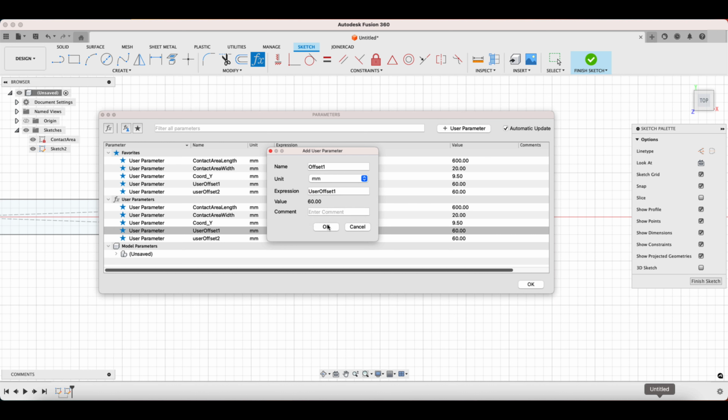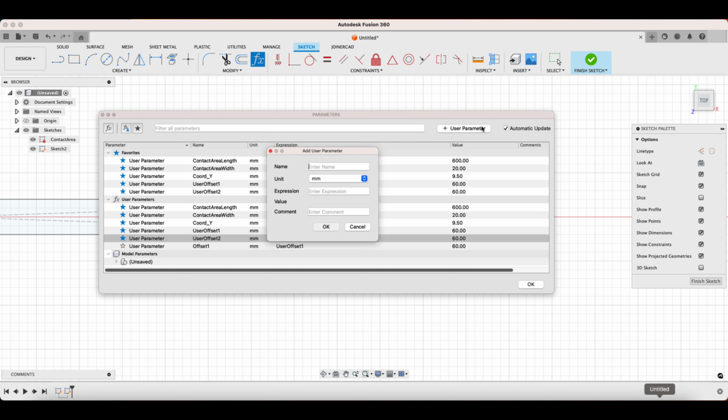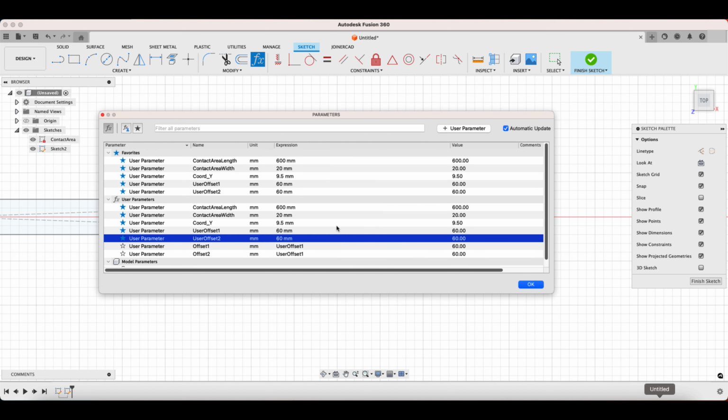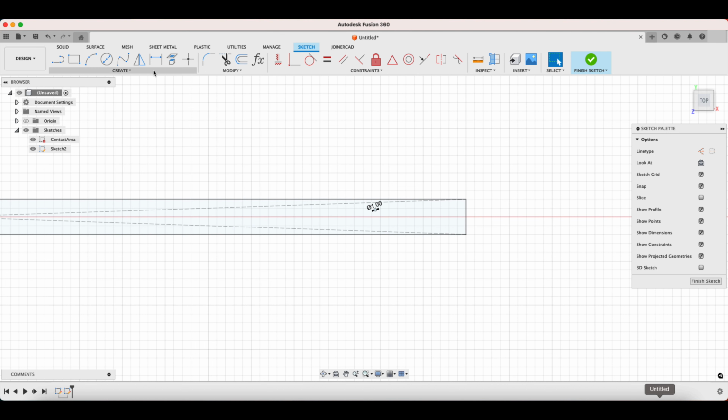I will temporarily treat these offset values as user offset values. I add the dimensions, assigning the entered parameters accordingly.